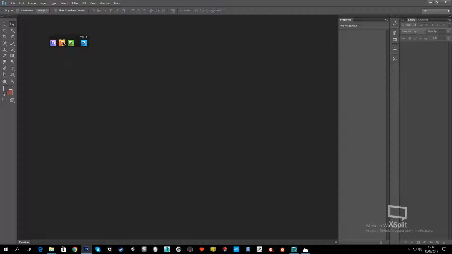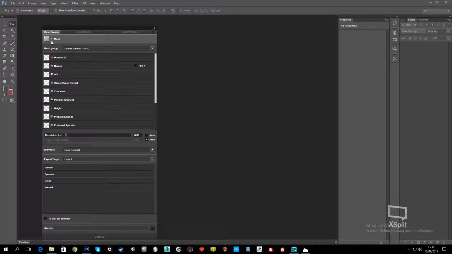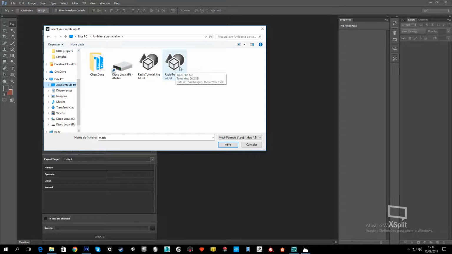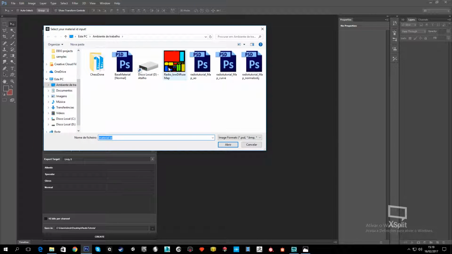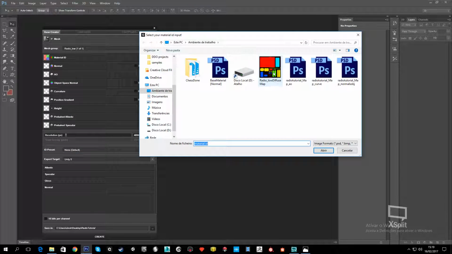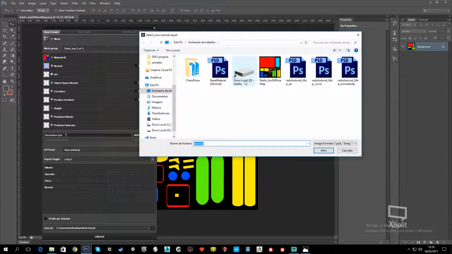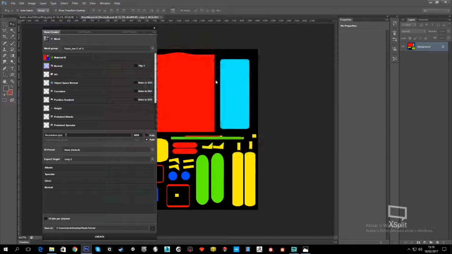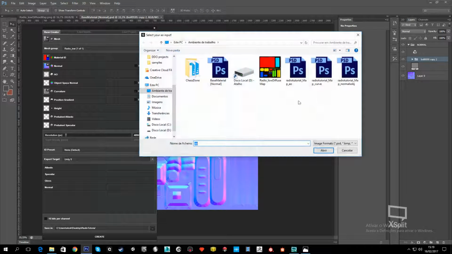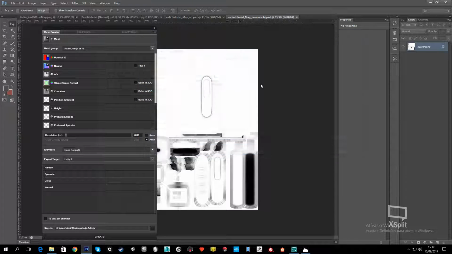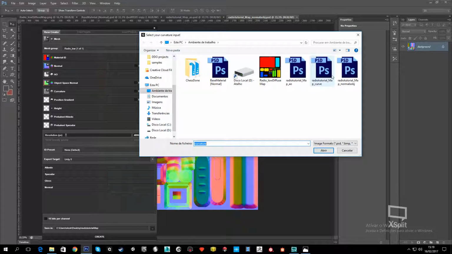So now we are going to launch the dupe, and we're going to load our mesh, the low poly one. Okay, we're going to choose our material ID that I made previously, our normal that we did now, I think it's this one, base material normal. AO, object space normal is this one, and curvature is this one.